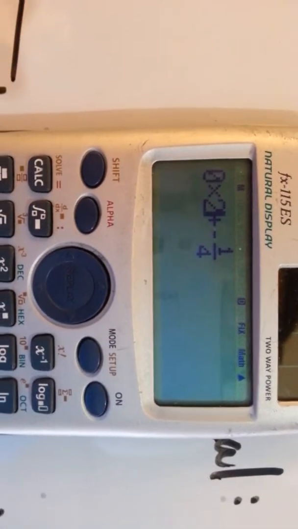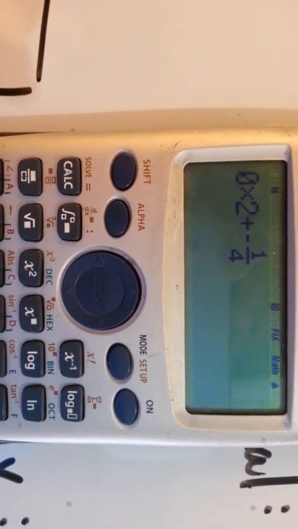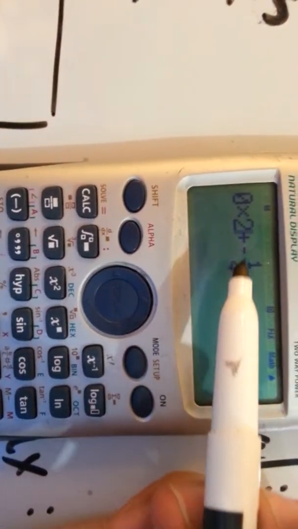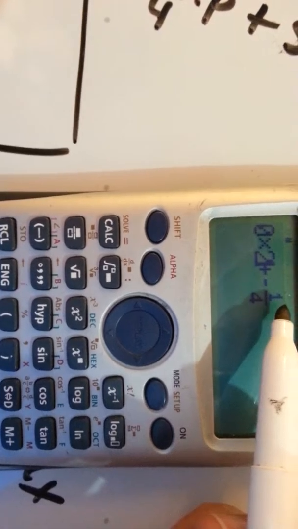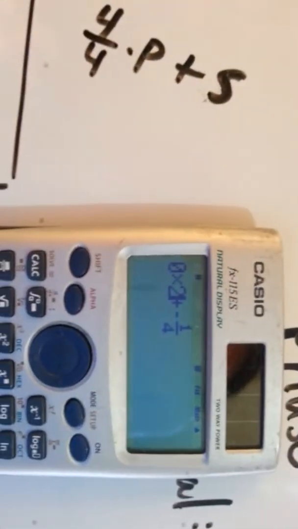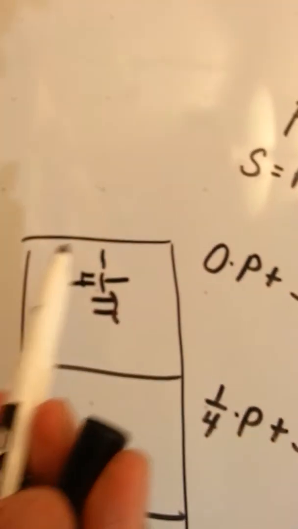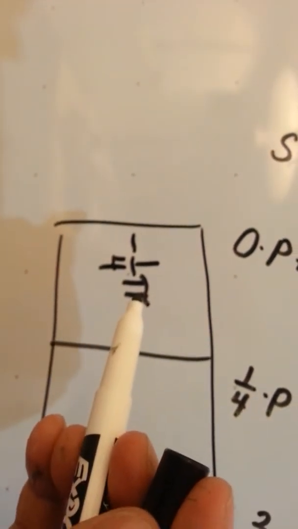This is what my calculator would look like if it didn't accept pi. So I used to have a pi right here. And I used to have a pi over there. So I just put a 1 in its place. And I press the enter key and I get the negative 1/4. So what I would do is I would write the negative 1/4 and then I would tag on the pi.